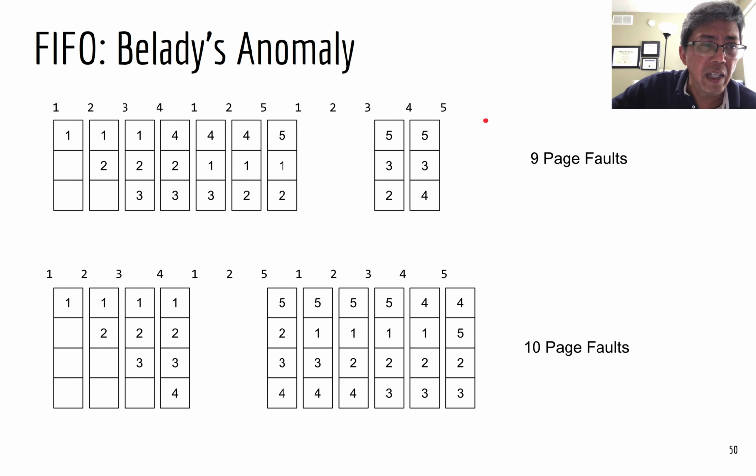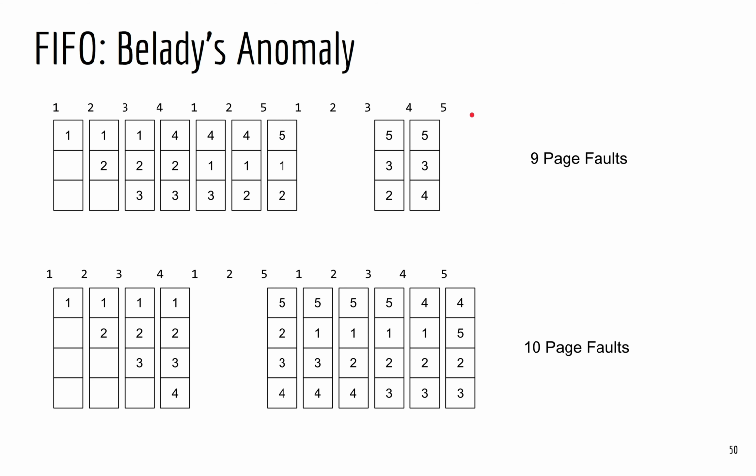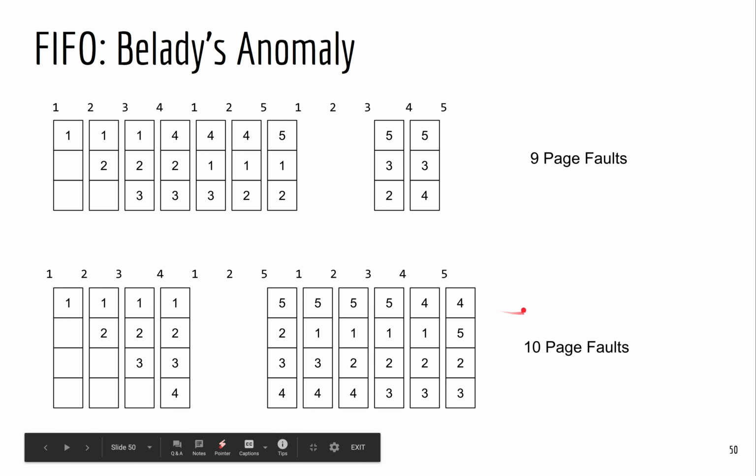So unfortunately, the FIFO algorithm suffers from an anomaly, and this anomaly was discovered by Belady. He found out that as you increase the frame numbers, it is possible that the system will trigger more page faults. For this example, we have 3 frames, and this memory reference string will give you 9 page faults total. The same memory reference string on a 4-frame system will give you a higher number of page faults. We expect to see a lower number of page faults here.